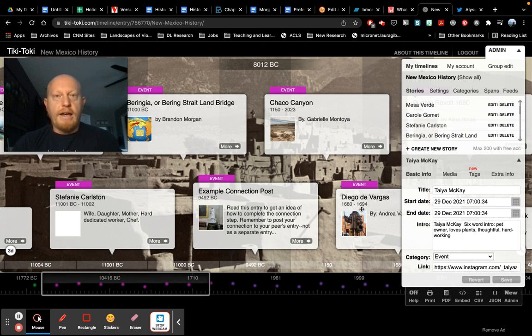Those are not the years of his life. Those were years. 1680 was the Pueblo Revolt. 1692 through 94 was when he waged the Reconquest. And so, again, the point here is that historians make choices about the way that we frame history, the way that we frame the story, the dates that we choose to use in telling the story. That's something you have to choose. That's something you have to think about as you complete this assignment.